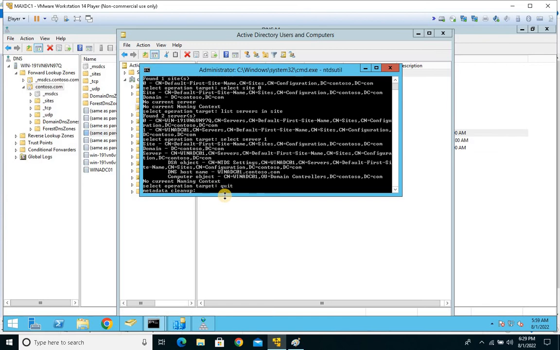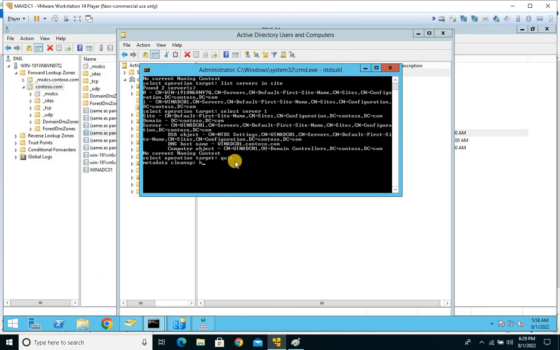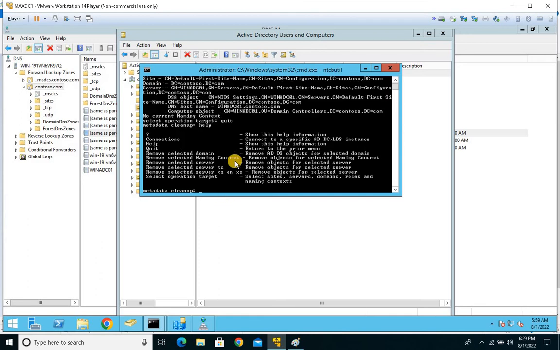We again need to return to the metadata menu. Since we returned to the metadata, let's type help again. Why am I repeatedly typing help? Just so you know what all the parameters are under the metadata cleanup menu.